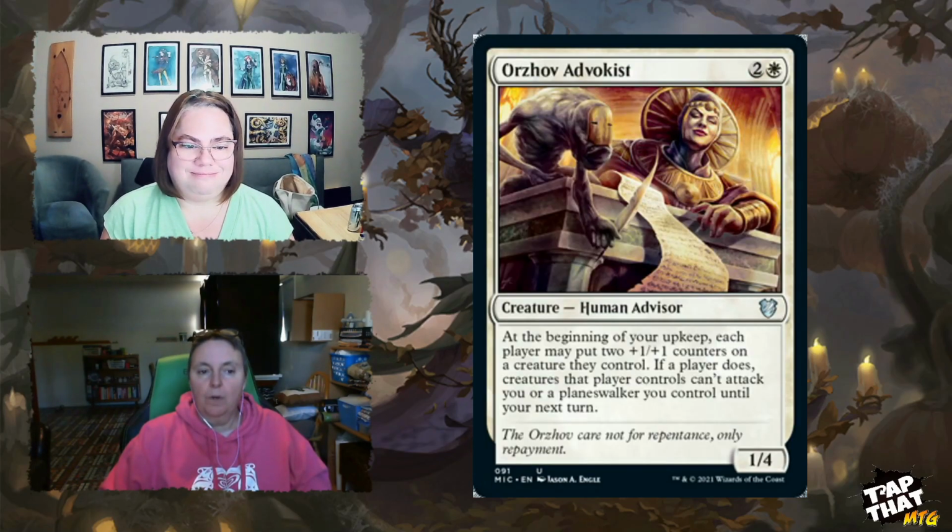All right, and then we have an Orzhov Advocate for 2 and a white. It's a 1/4 human advisor. At the beginning of your upkeep, each player may put 2 +1 counters on a creature they control. If the player does, creatures that player controls can't attack you or planeswalkers you control until your next turn. Yeah. It's a great political card.